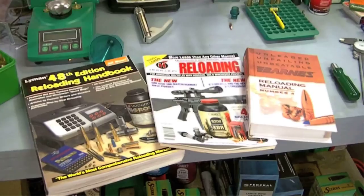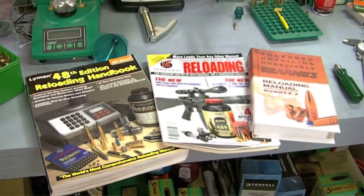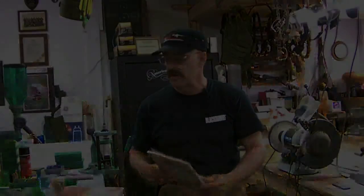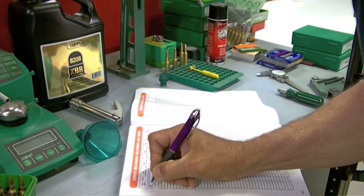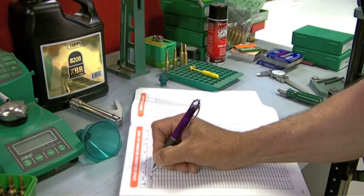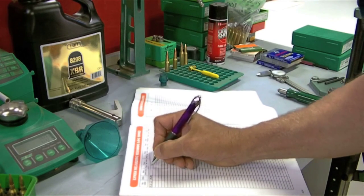One of my favorites has always been the Lyman reloading manual. If you're reloading Barnes bullets, you might want to have a Barnes manual. Today we're going to be working with an IMR powder produced by Hodgdon, and we're going to use their reloading manual to figure out where to start. These manuals usually have a place for you to write down your notes, and it's imperative that you keep good notes — do not commit this to memory. Keeping good notes will keep you informed on what works, what doesn't work, and what was getting too much pressure.